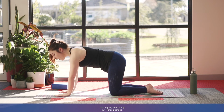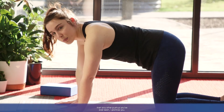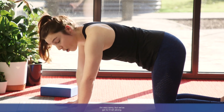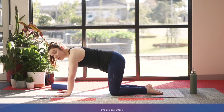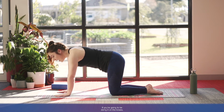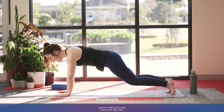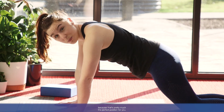We're going to be doing our Pilates push-ups. So our Pilates push-ups are worse than any other push-up you've ever seen. I promise you, I'm very sorry, but we've got to finish strong. So for our Pilates push-ups, you have two options: to do it on the knees or to do it on our toes. If you're going to be doing it on the knees, I would recommend taking it to your toes first and then letting the knees drop where they drop, because that's pretty much the perfect position for you.